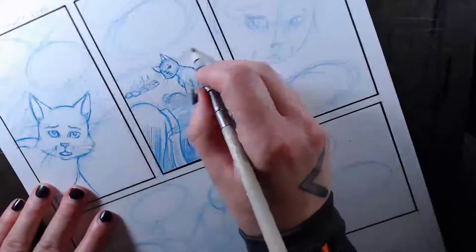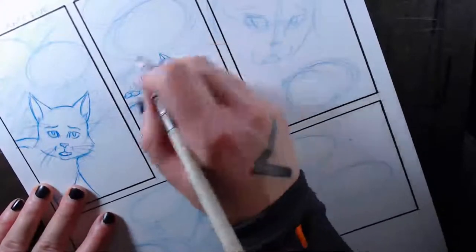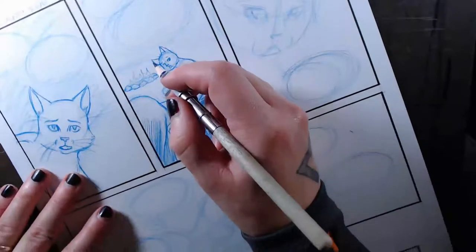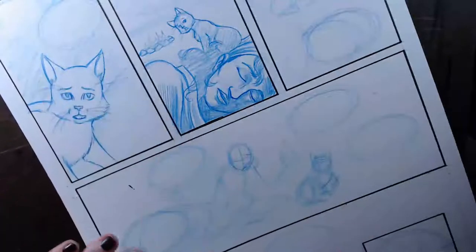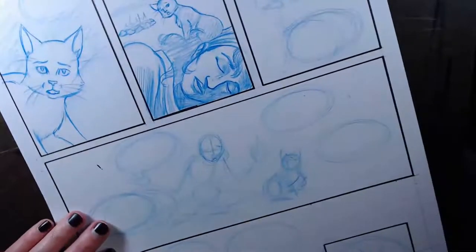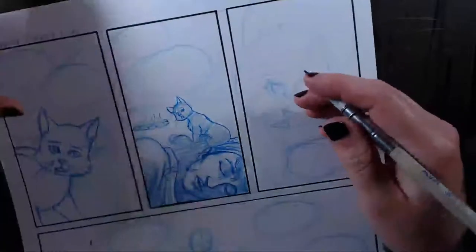Mosquitoes, leave me alone. There's a mosquito perched on my finger. Goodness.